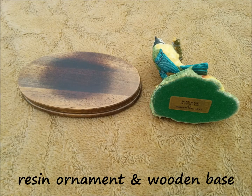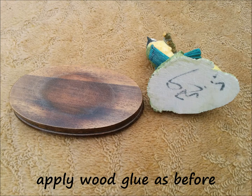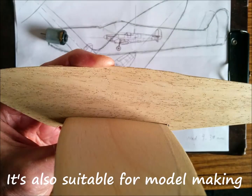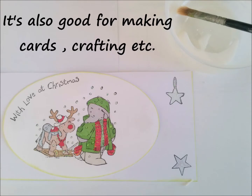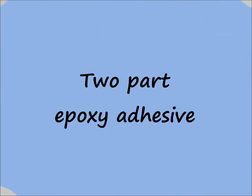Here's another job for wood glue, a resin ornament and a wooden base. Prepare both surfaces and apply glue as before. Press together and leave it to dry. It's also suitable for model making or making cards and crafting. Add a little water if it's too thick.